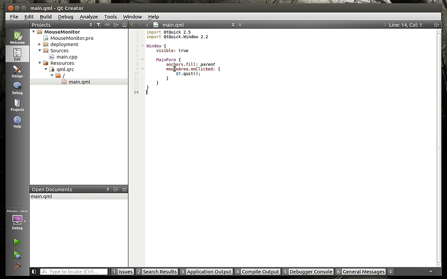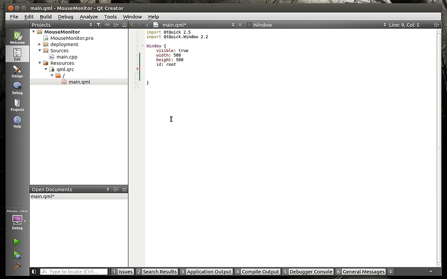All right, so we're going to get rid of that main form here. And my throat's a little scratchy. I don't know if it actually comes out in the video, but my allergies are really fired up. So we're just going to do standard width and height. I'm going to call this ID root.